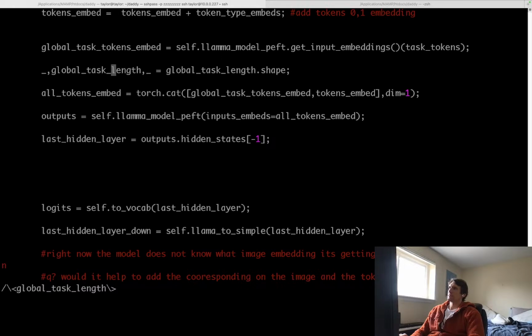Batch, sequence dimensions, global task length.